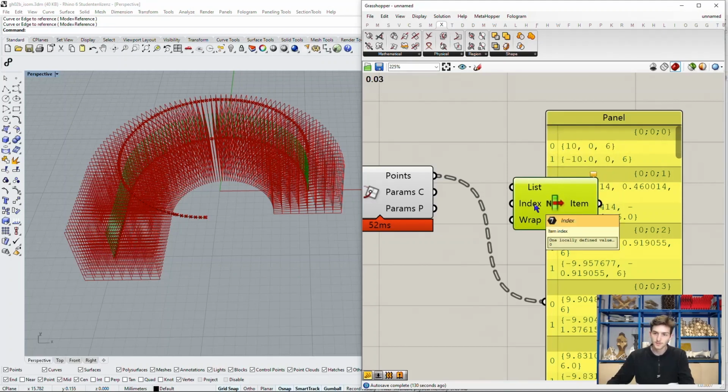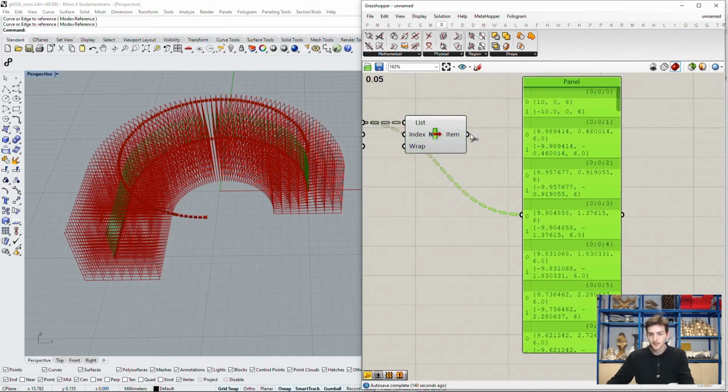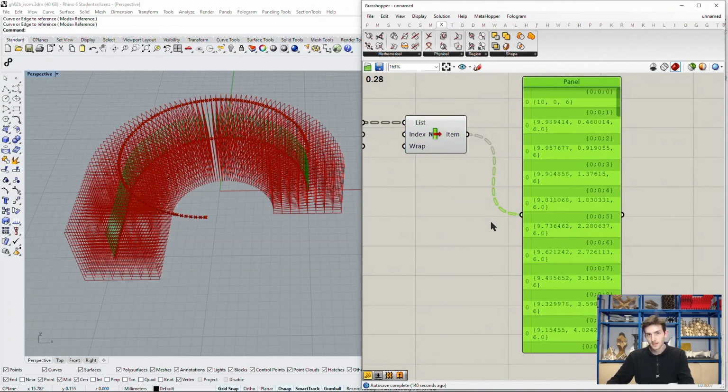As the first item in a list has always the index 0, which is predefined here, we can simply connect these two and now only have the first point of intersection, which is the point we want to have.